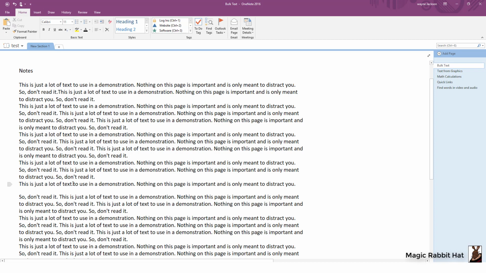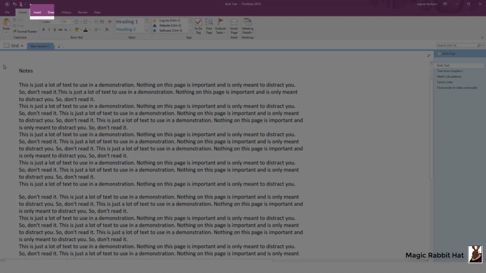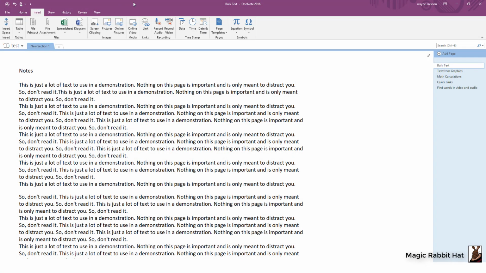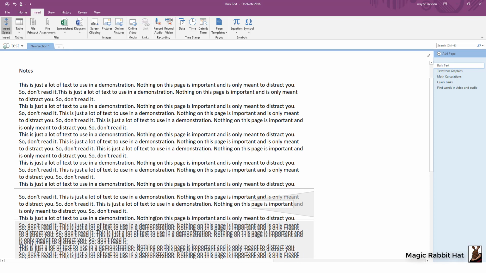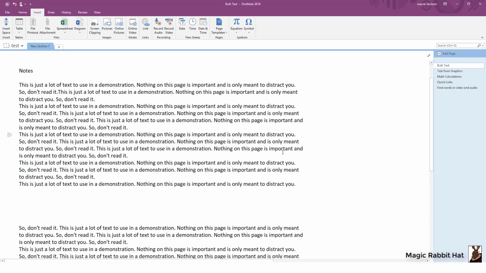I can customize that process a bit by moving to the Insert tab, and then to the left to Insert Space. When I choose the Insert Space command, a small arrow is added to my cursor, and I can just move to the area of the document where I need to insert the space, click, hold, and drag downward. This will insert space into the document, and I can then type my text in that space.